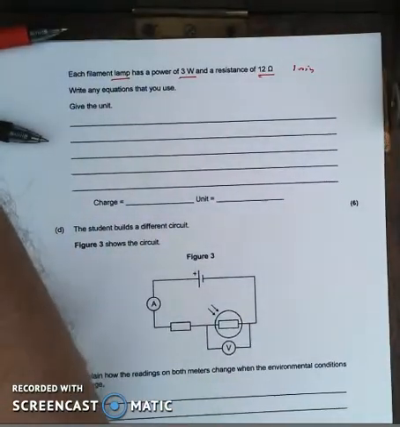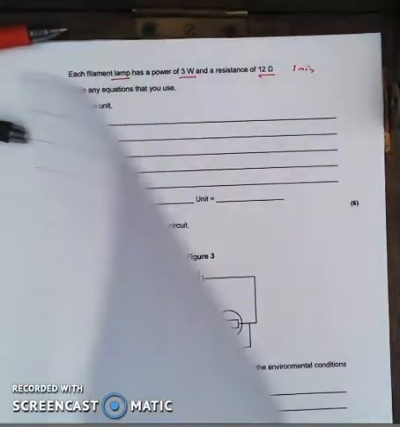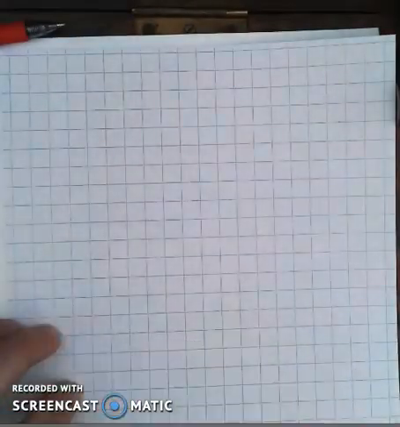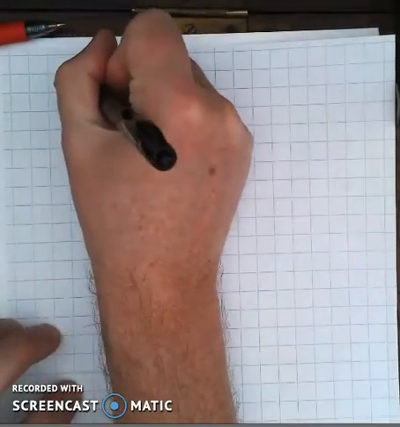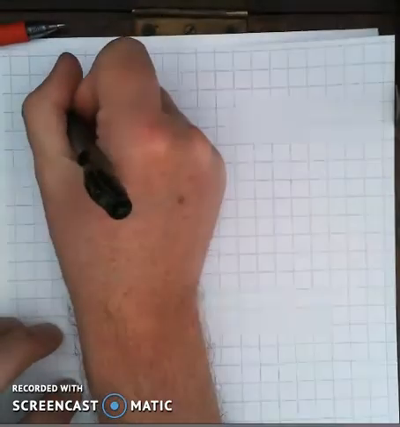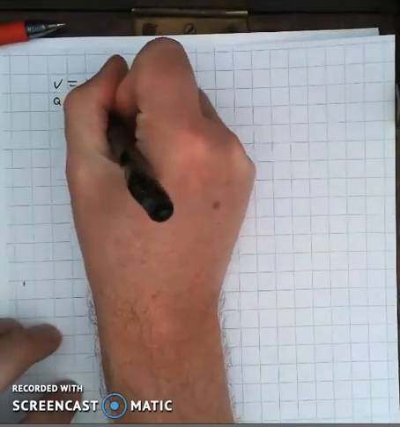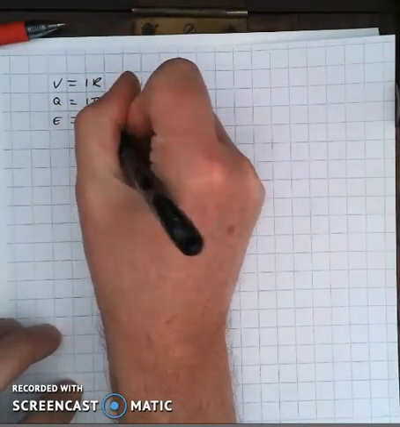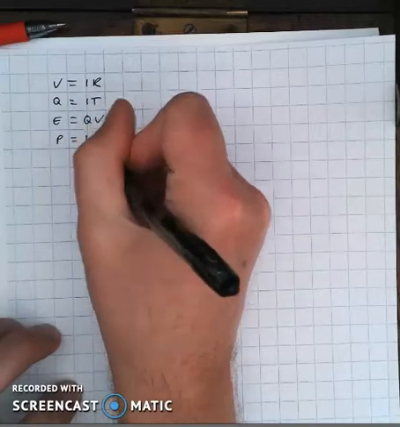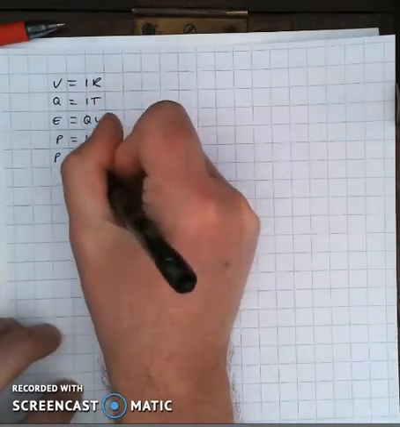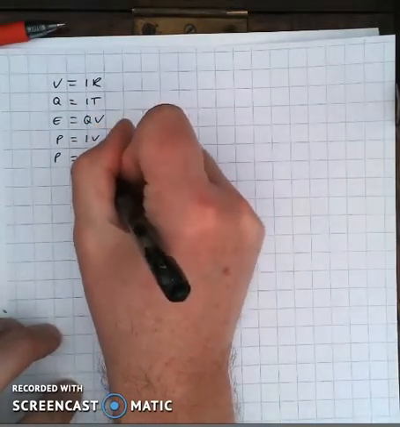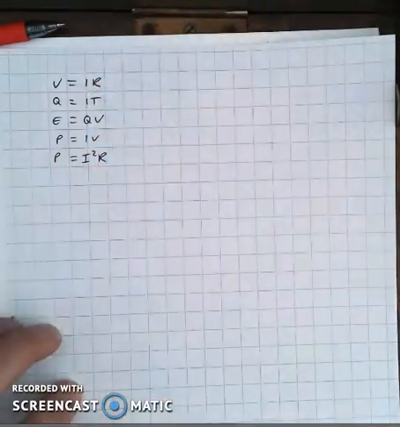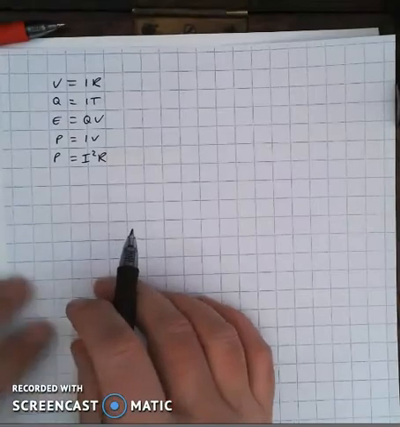So, I need to think about my equations. So let's just quickly jot down the equations that you've learned. You've learned 5 equations for physics, or you should have learned 5 equations, and this is physics and combined science. These you should hopefully have remembered. This last one, by the way, P is I squared R, is a combination of those 2 combined together. So we won't worry too much about that.